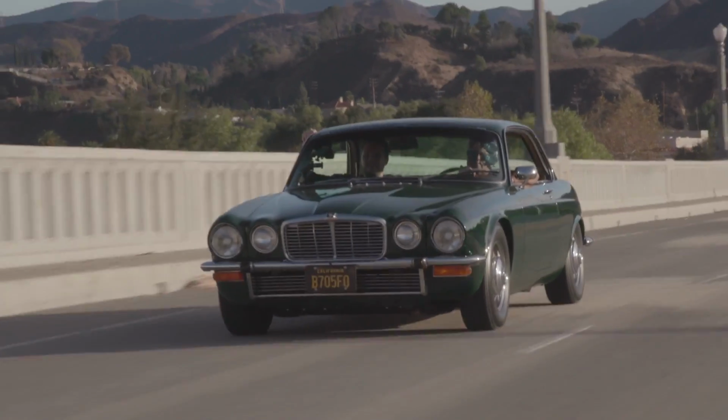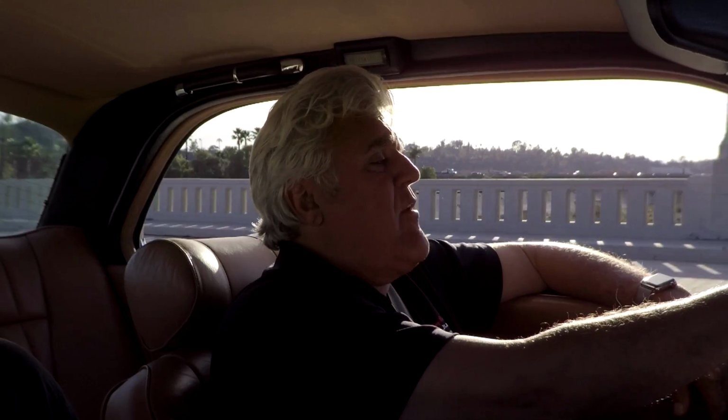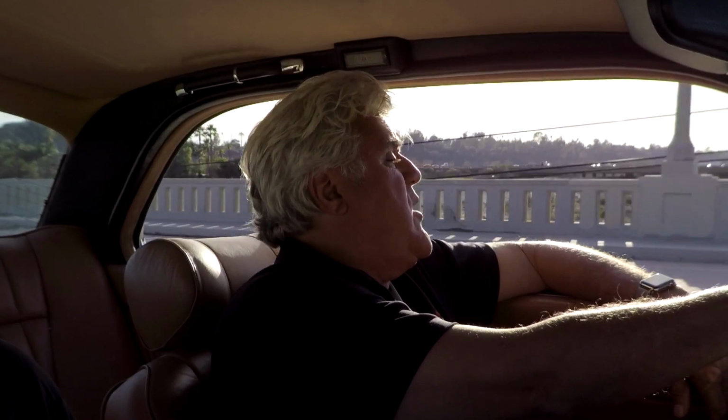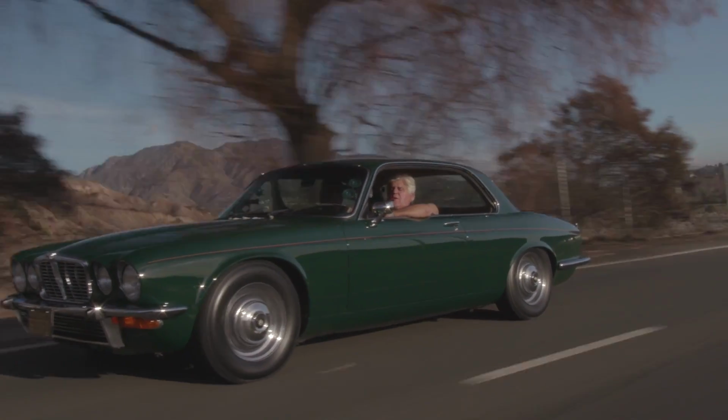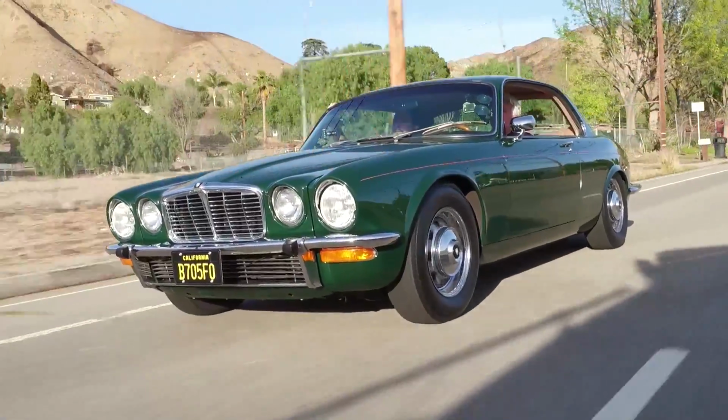Such a beautiful car with all four windows down. Oh, I love it. Because this pillarless coupe, you know, it's almost like the feeling of a convertible. It's really quite impressive. Yeah. You know, the aerodynamics of this car are pretty good. We got all four windows open, yet the wind noise is not intrusive. I can talk and have a conversation, and you can hear me pretty clearly. Yeah, it's great. And you see how much prettier the car looks with all four windows down.